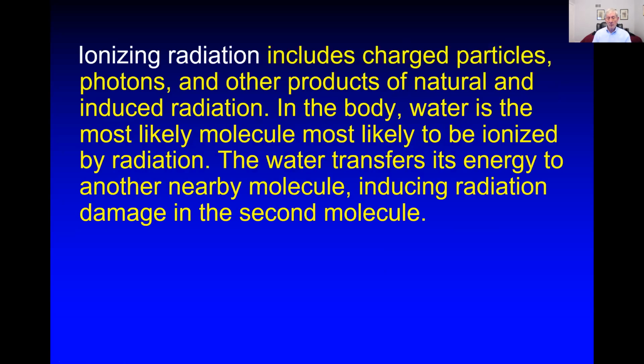Now, ionizing radiation includes a lot of things that are coming out. There are particles like alphas and beta minus and beta plus particles. There are photons like gamma rays and X-rays. And in many cases, water, the water molecule, which is ubiquitous in the body, is involved. When radiation hits water molecules, it can cause what's called free radical formation. That creates charged particles, which can damage DNA and possibly be involved in the induction of a cancer of some kind.